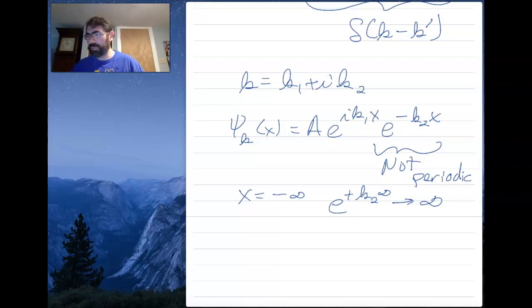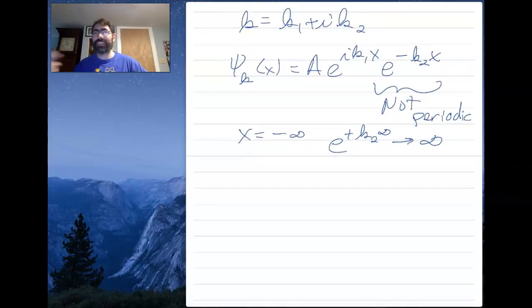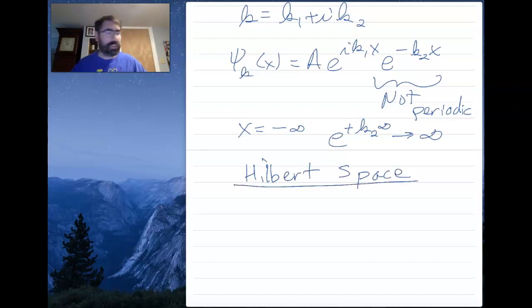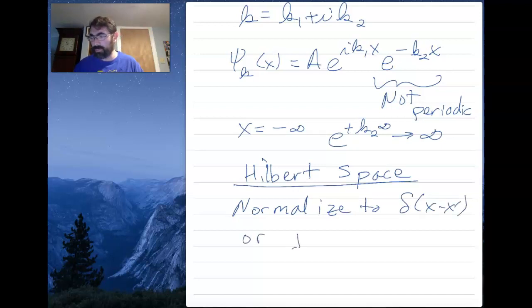So what we have now is an example where, well, yes, the k eigenvalues can be complex. The physics tells us they really should be real numbers. And so that's often what's called a Hilbert space. So a Hilbert space is a space where these functions will normalize to 1. So the space has to be defined such that we can normalize our functions to the Dirac delta function, or essentially 1.